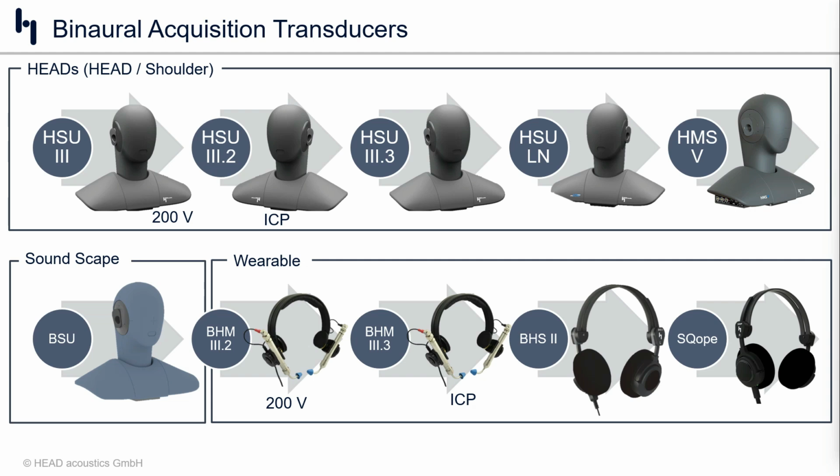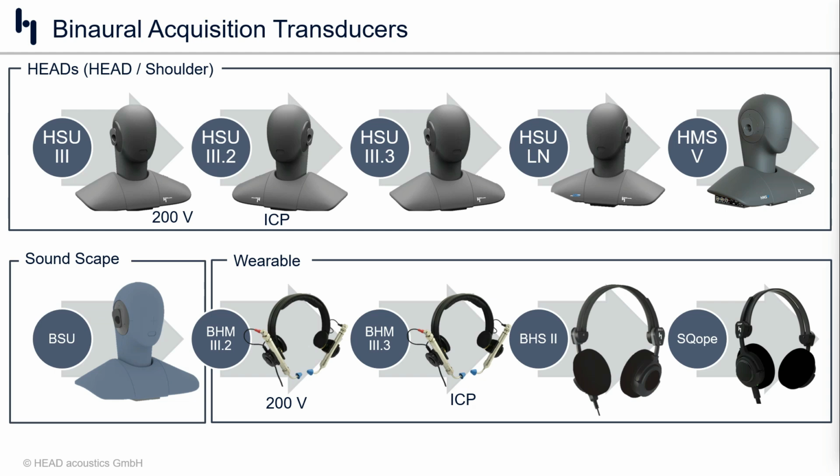So again, with the BHS, the BHM, and the HSU's microphone only, the equalization is performed after the microphone signals get recorded, but before they get put onto a file by the recording software. You are supposed to identify the transducer, calling for the specific equalization files that came on a memory stick with that device, loaded onto the correct place in the sensor definition tool.